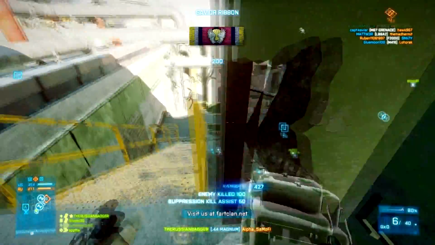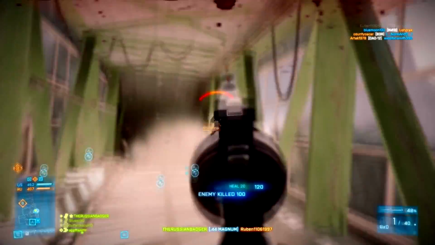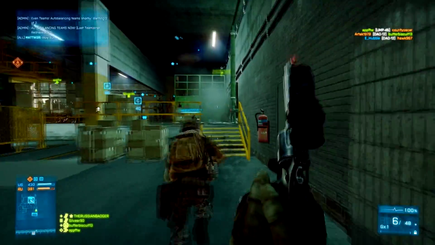However, the major disadvantage of the Magnum is the reload time of nearly 4 seconds. Most of the other pistols reload in less than half of that time, which means that they can change magazines and continue firing while you're still scrambling to stick bullets into your revolver.